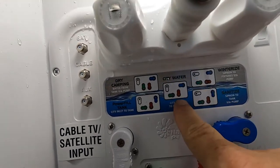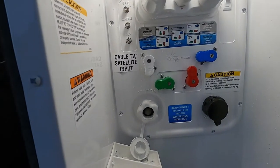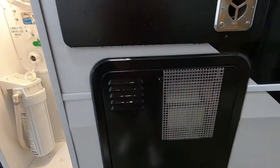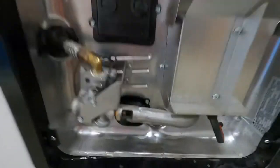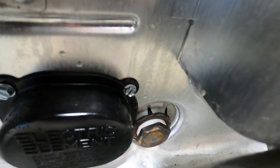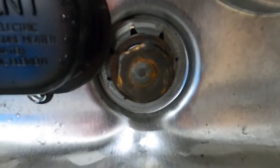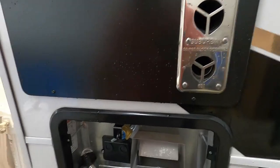Now we're going to turn this to city water: white down, green to the right, red up, blue to the left — set up for city water. Hooked up here, but don't turn your hose on yet. One last step: make sure your hot water heater drain is in. This will pull right off here — here's your drain. Get your plug back in there; use plumber's tape around it since putty will gum up on you. Get that in there nice and snug — it's an inch and an eighth. Once that's in there tight, you can go ahead and turn that hose on.